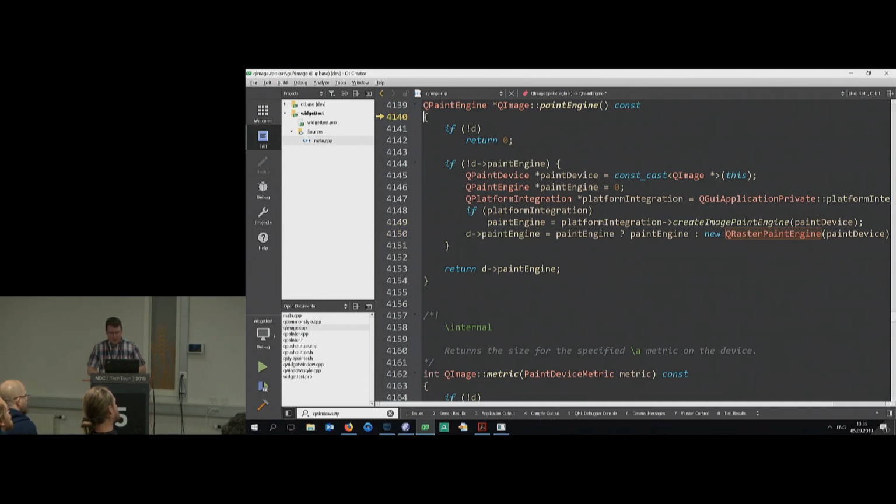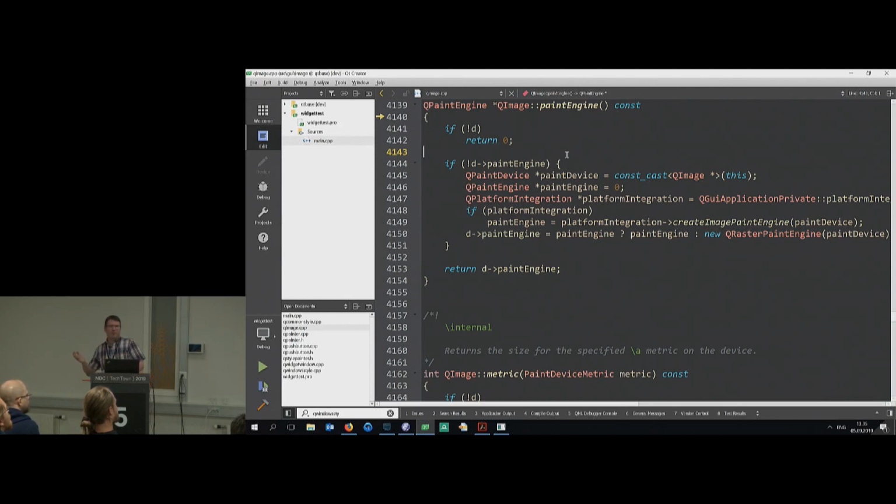Now, okay, we have that. And the final piece is, what do we render into? Because you see that this is a QImage, and it's not even clear how we get there. The QImage is typically a container for image data. So I create a QImage of size 640 times 480 with a format like ARGB32.